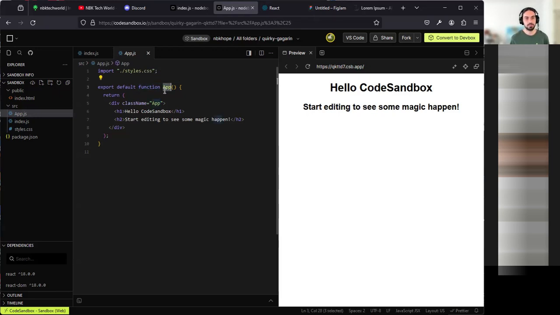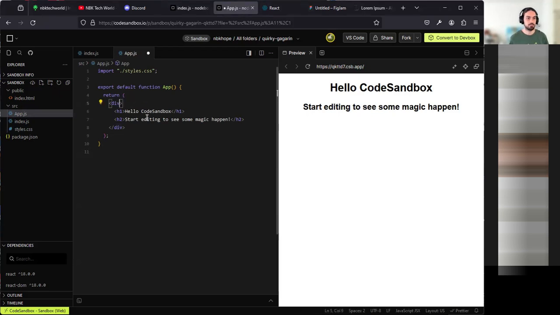In the functional way, just create a function that returns the template of something that looks like HTML, but it isn't really HTML. It's what we call JSX, which is JavaScript. It's actually a function call to React.createElement, but it's kind of syntax sugar that's hidden behind the scenes. So you can write it as though it looks like HTML elements with attributes. In the world of React, we call these elements components, and we call the attributes props.